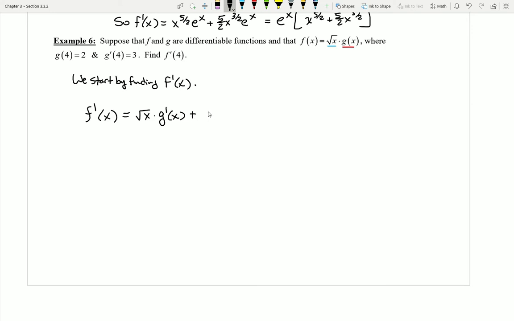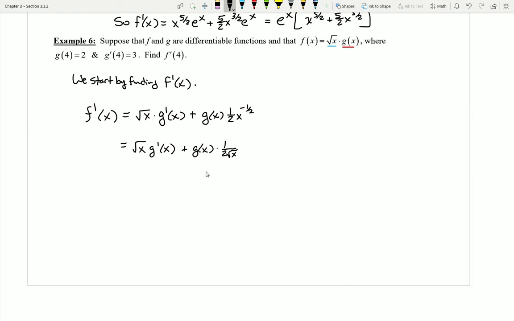This is where I would leave the g of x completely alone, and instead take the derivative of the square root of x, or x to the 1/2. Now, that's going to be 1/2 brought down to the front, and if I had a power of 1/2 and I have to take away 1 from it, I'm down to negative 1/2. So this is what the derivative looks like. If I wanted to, I could simplify this just a tiny little bit by rewriting the second term here. I recognize this is going to be times 1/2, and if I bring that x to the negative 1/2 to the denominator, I'm going to get a square root of x in the denominator.